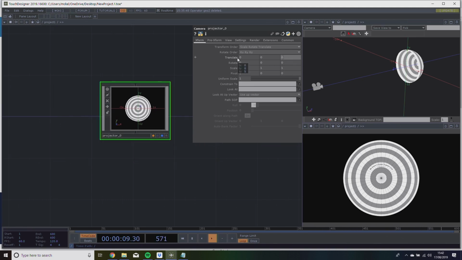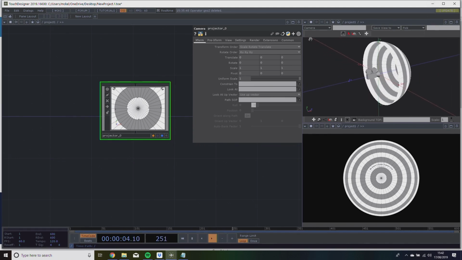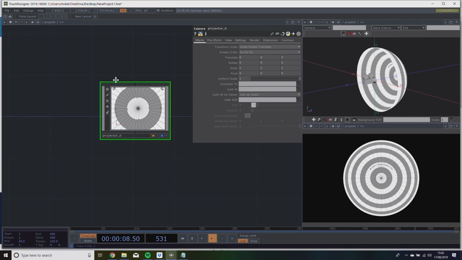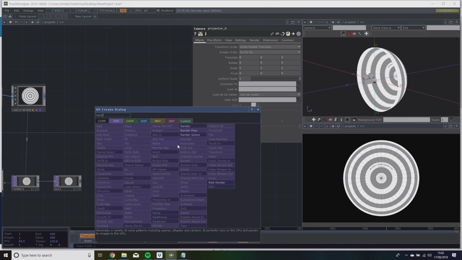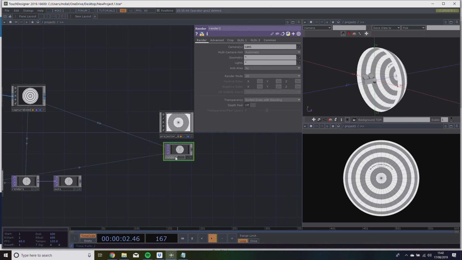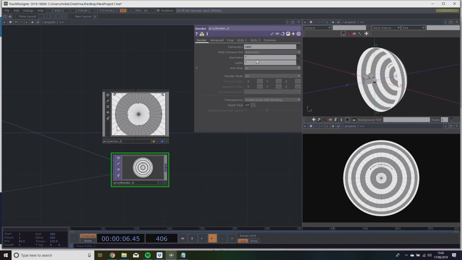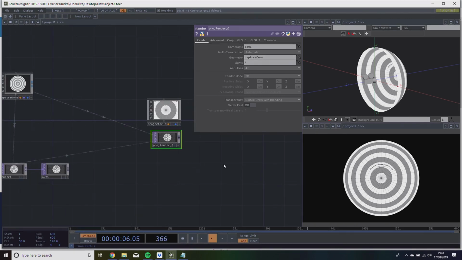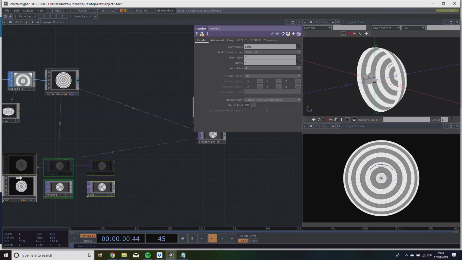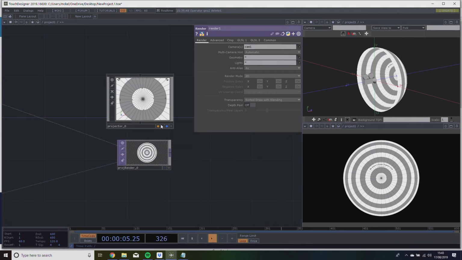And I'm going to change this translate to be 0. And what we'll see up here is I've just put a camera in the dead center of our dome. We're then going to make a render. And again, we're going to rename this render in line with that same naming convention. So this is going to be proj render underscore 0. Now, instead of all geometry, I'm going to tell it to get just Capture Dome. And I'm also going to tell it to get the camera of projector 0.